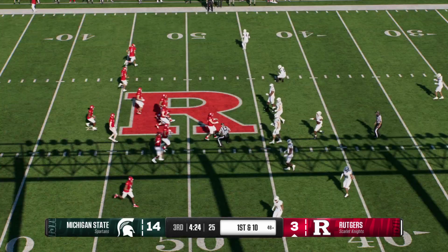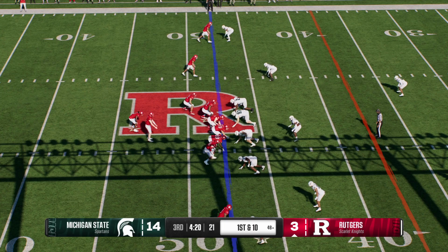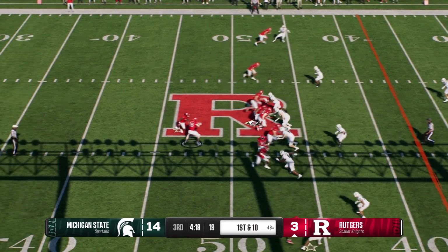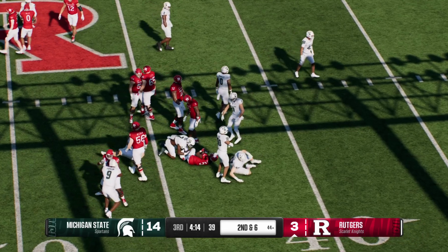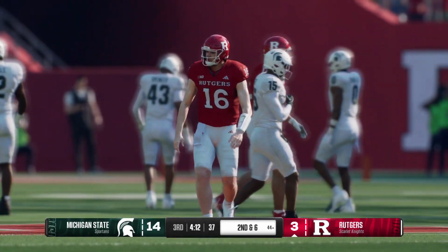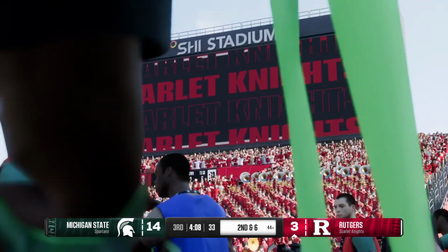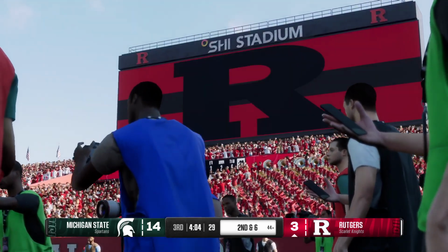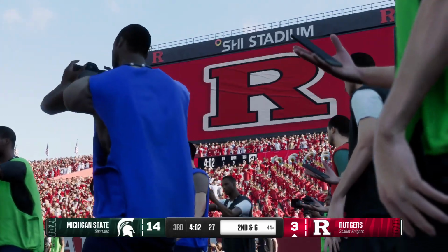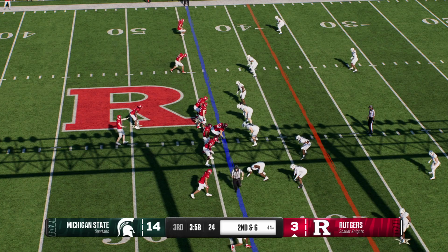And you become so hard to defend when you can run the football successfully on first down. You're starting like that. Now what opens up? Play action. Now you're making me play pass and run. This offense, if they can create that run physicality, now it opens up everything else. A small gain, I know, but again, the defense knows he's going to run the football. He's willing to run the football, not just drop back and pass. Make him honor the run game. You got to do a lot of this.